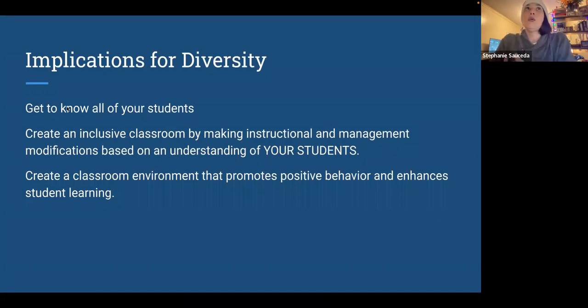So what does that mean for us? What is the implication of us having to deal with human beings that are going to come to us with very different skill levels, and not just for the content area, but language skill levels, right? Behavioral skill levels, emotional skill levels. We're going to have a whole different melting pot of skill, ability, and resource, and there will be deficits among them, but it's about pairing our students, utilizing our resources, and knowing who we have in the classroom and planning best for them.